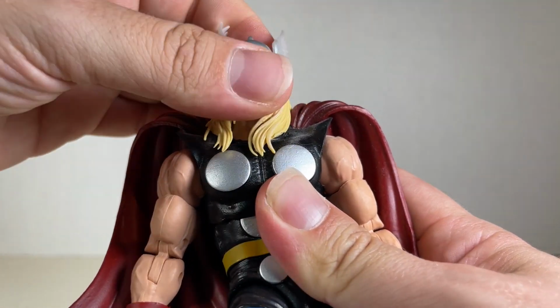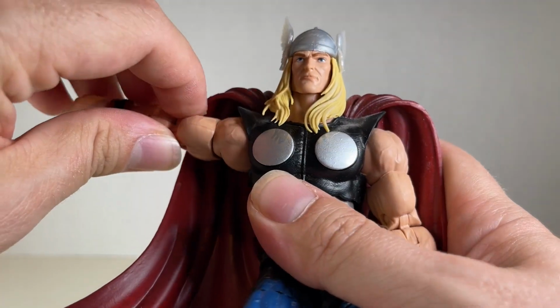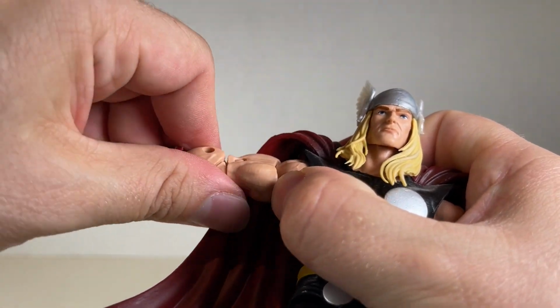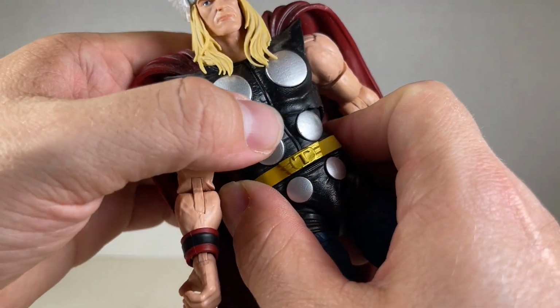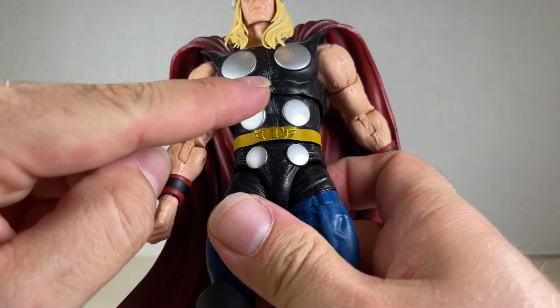For articulation, Thor's head can't really move that much, sadly. Left and right, not really that well. Back, not at all. Forward, one click. It's very poor. Up this far and down, and then you go all the way around with this at least. You get a swivel at the bicep, double jointed elbow over here. We already went over the wrist, and you get a swivel up here as well. You can also go side to side and all the way around, but it's kind of limited because I don't want to mess these up.